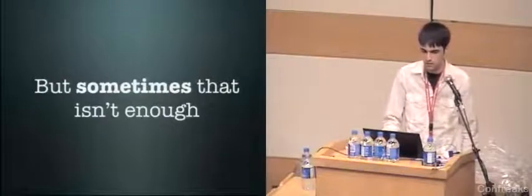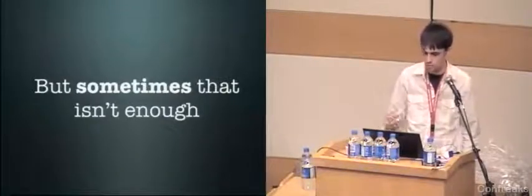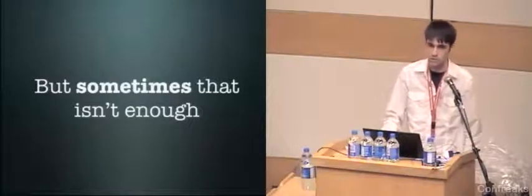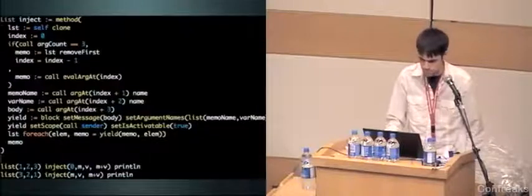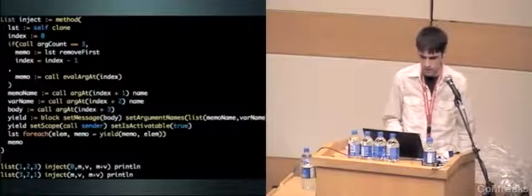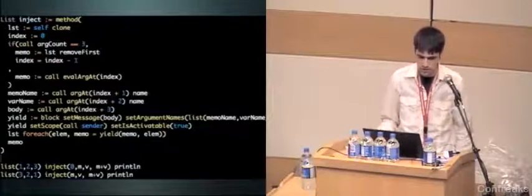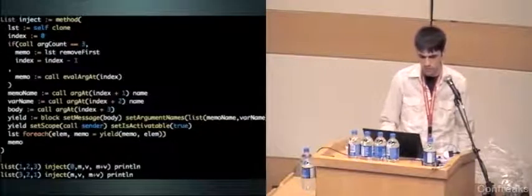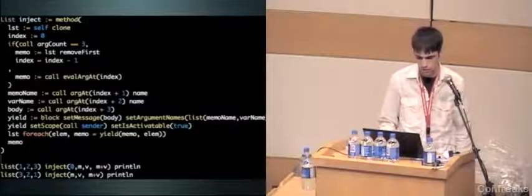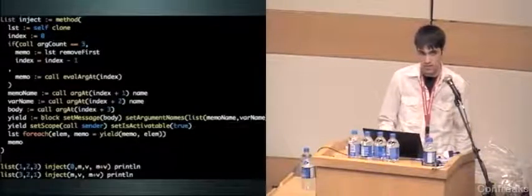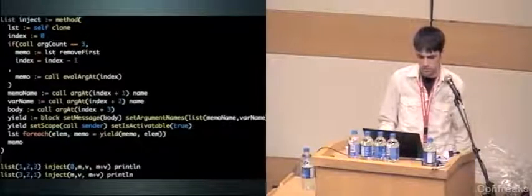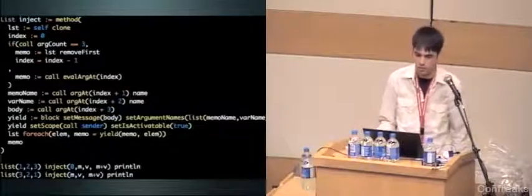Sometimes you really do need some sort of expressive environment to build a DSL or build a very, very specific language for something. Here's a quick method that I wrote a few years ago. I'm not going to explain it since it's probably going to take too much time. But anyway, this allows at the very bottom the two lines to work. It's basically functions like Ruby's inject, but I'm completely doing everything dynamically. I'm deciding what should be a variable name, what should be a value, and what should just be executed like code.